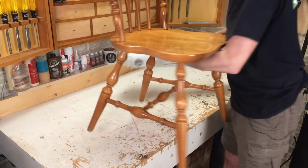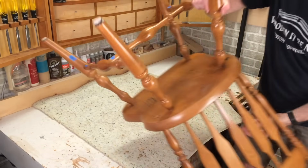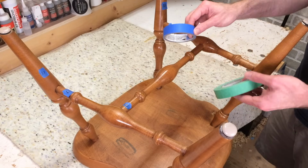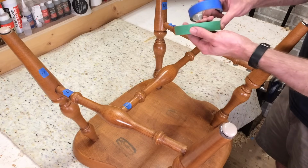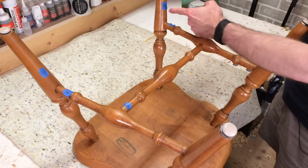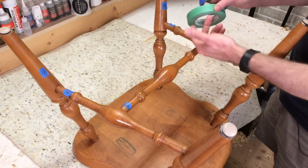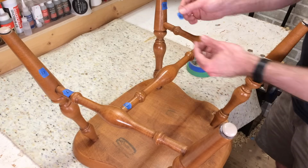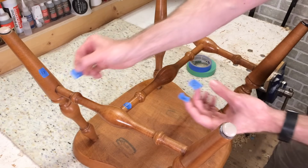I'll flip over the chair one more time so we can take the tags off of the bottom. I'm going to take these tags off and I can reuse them. I use blue masking tape instead of green masking tape. That's because this is stickier. The green masking tape just has a light tack to it, and you can't reuse the labels, as well as I found sometimes on a really slick surface they can just peel off. So I recommend going with the blue masking tape when you do these. So I just take these off, stick them on the side of my cabinet, and use them next time.